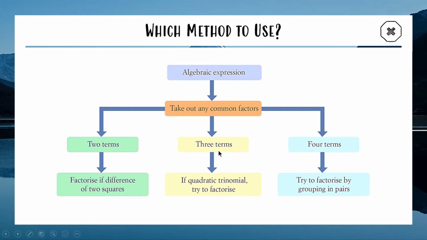Factorizing expressions that have three terms, often these are designed so that they are trinomials, like we've done a couple of lessons on. So if we're looking for three terms, we'll see if it's a trinomial because we are good at factorizing those using our shortcuts. And for questions with four terms, quite often, like we saw in the flashback, they are designed to be grouping pairs factorization questions. So we'll approach them like that if we can.